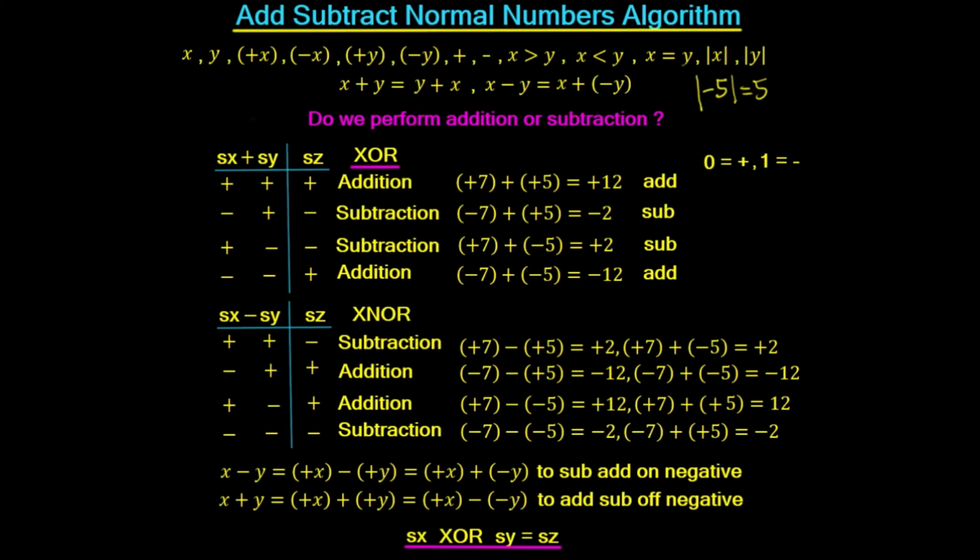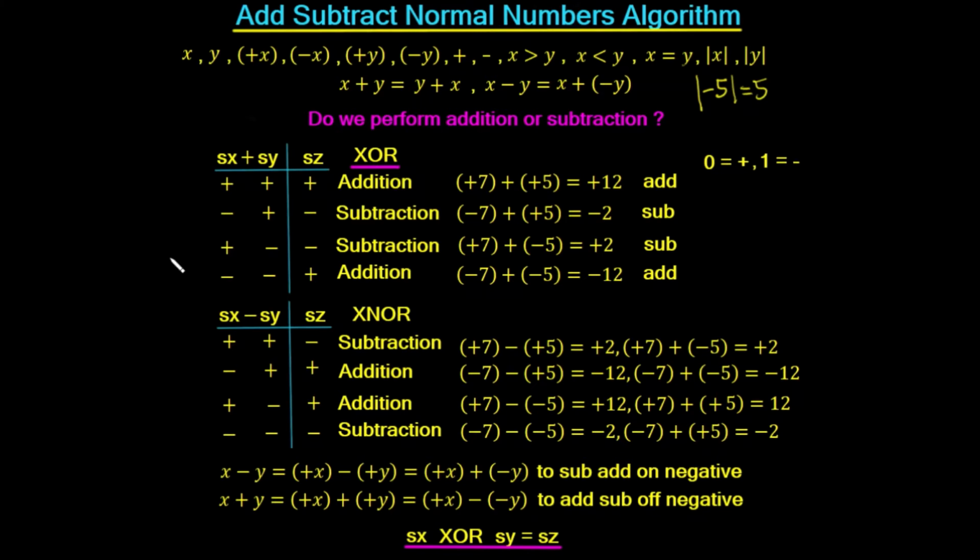Now when we add or subtract two numbers, we're going to have an answer, and that answer is going to have a magnitude, for example 7 or 5, and it's also going to have a sign. It's going to be either positive or negative. So we want to split our working here into these two sections. First of all, we want to look and find the magnitude of the answer, and secondly we want to find the sign of the answer.